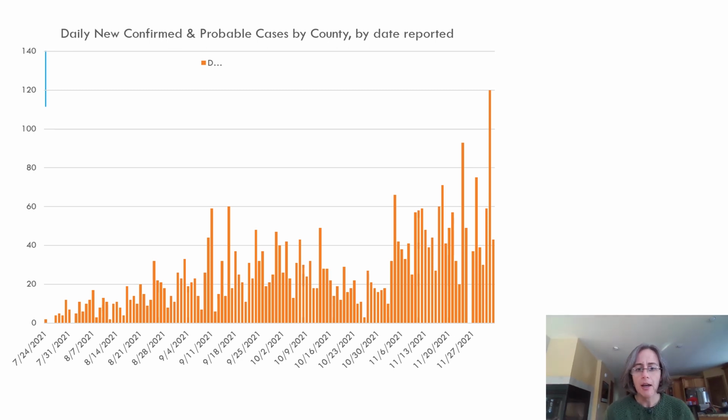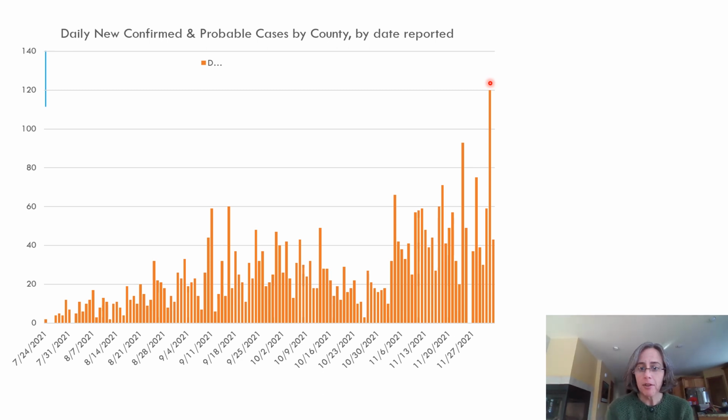So here is a bar chart, and this is from back in 2021, showing daily new cases in Dunn County by the day that they were reported. This is much more effective at conveying information very quickly. You can see that in the summertime in 2021, there weren't very many cases. And then, oh look, Stout went into session and we saw a whole bunch of cases. And if you look by age group, they were mostly college-age students. And then it got a little bit better. And then things really took off again going into the winter of 21-22. That was the Delta wave.